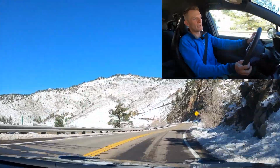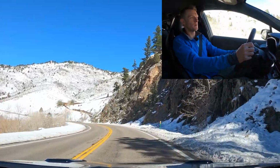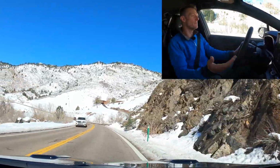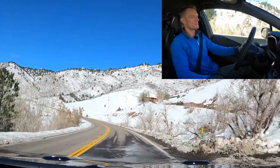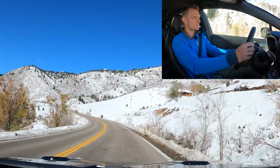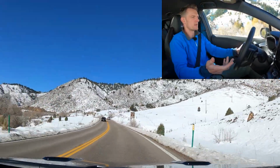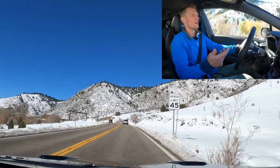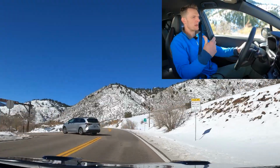Like, you shouldn't be able to downshift past the red line and essentially money shift the car. So it's pretty impressive what they've been able to do here, because what's good about this transmission is that on a day-to-day basis, it's very livable. Since it is a regular torque converted automatic, it's extremely smooth. It does all the regular things right. And then when you come up on the canyon road, it's responsive enough.